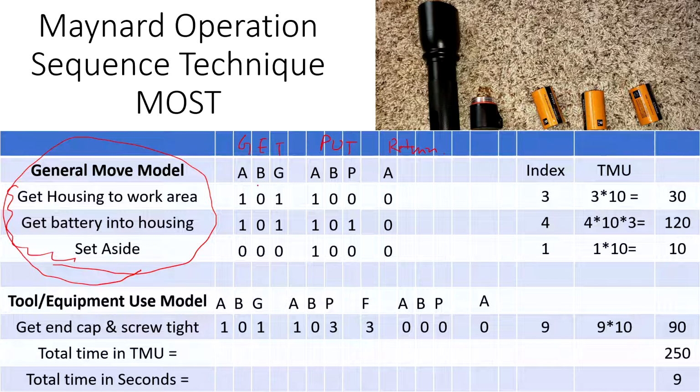So getting the housing, basically, we move our hands. It's about 12 inches away, so the body motion is not necessary. And then we gain control, basically grab the housing, and then move the housing closer to us. So that's moving our hands, but no body motion, no placement. We're not placing anywhere. Then we get the battery. Same thing, go for the battery and move our hands 12 inches. There is no body motion. Then we gain control of the battery, move the battery closer to the housing, and then put it inside the housing. Return does not apply here because we're going to get another battery, and so on. And then there are 4 batteries.